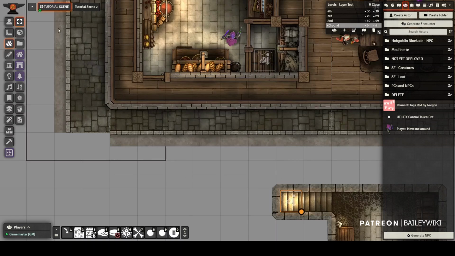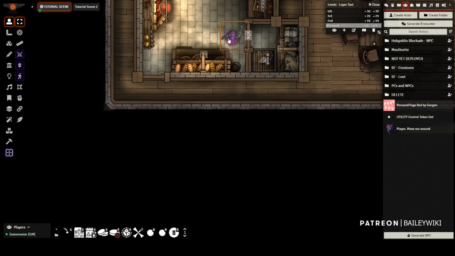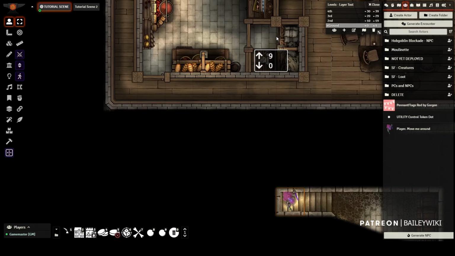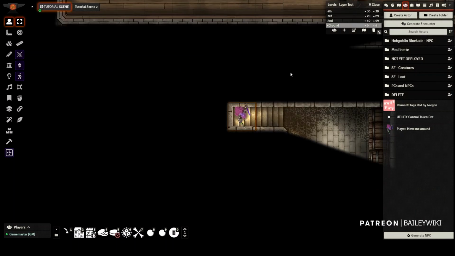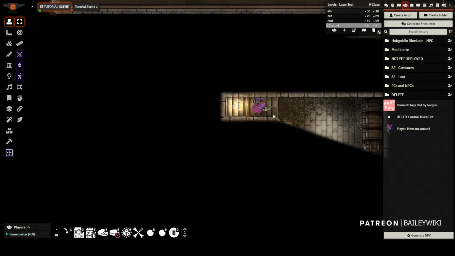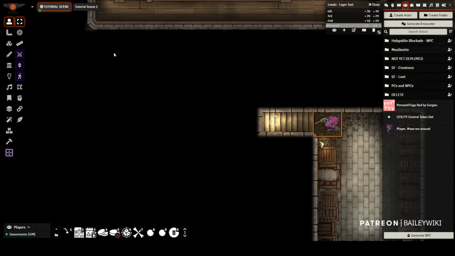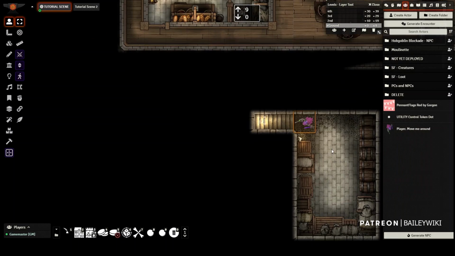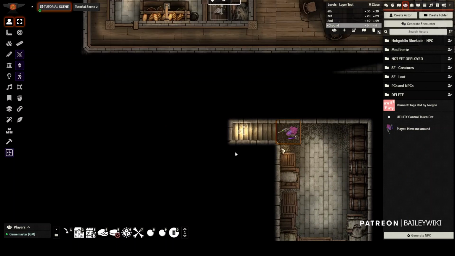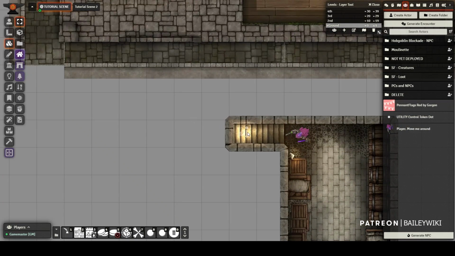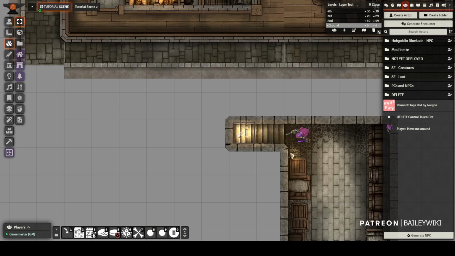Update that, update this here, and we'll have our player step in. You heard the sound effects, they're now on the new tile, and now they're in the basement. I could have also set this to change the player's elevation. Let's say this basement was at a different elevation.